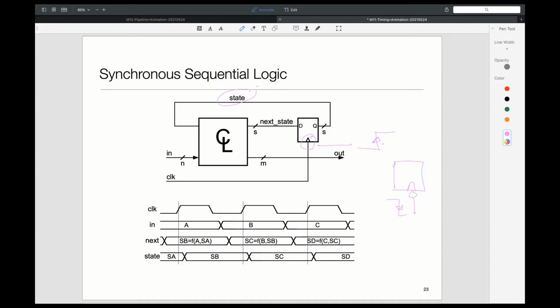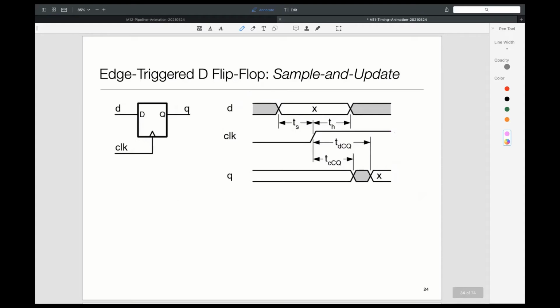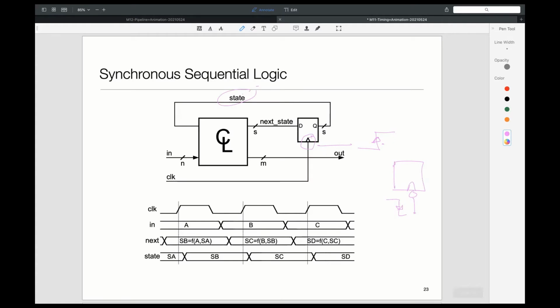So let's go back out here. What is really happening is the following. Remember, I've often said that action happens at the clock tick, and in this case at the rising clock edge. At the rising clock edge, the state register takes the next state and puts it into the register. And the output of the register, which is what we're calling the state, is always supposed to reflect what is stored inside that register.